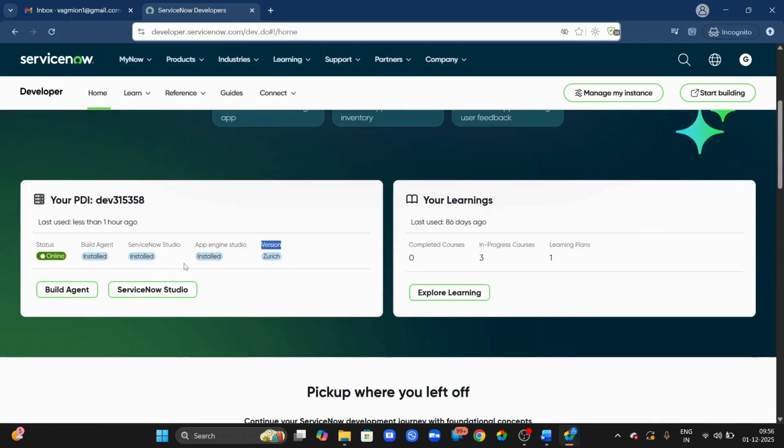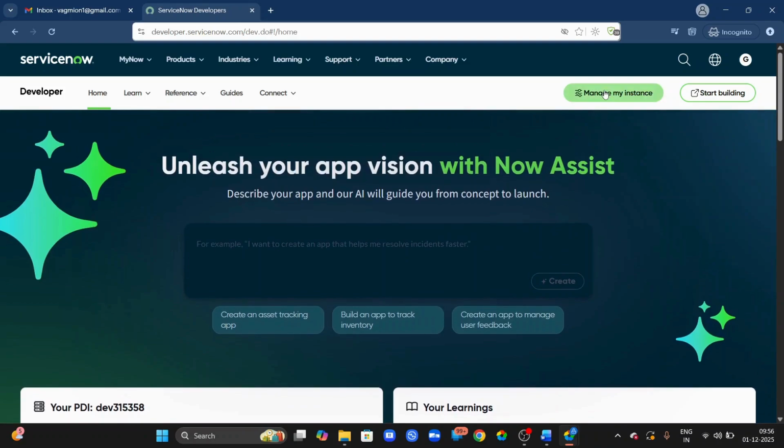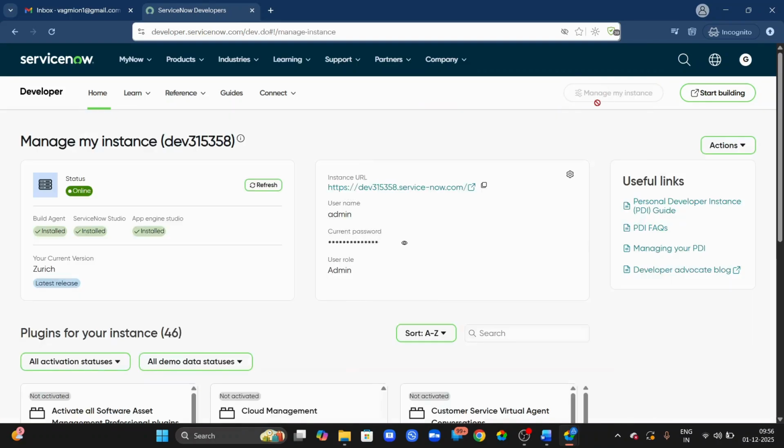The instance ID is dev315358. This is what has been allotted to me. If you create a new ServiceNow PDI account, a new instance number will be allotted to you, but everything remains the same. Now go into this manage my instance.